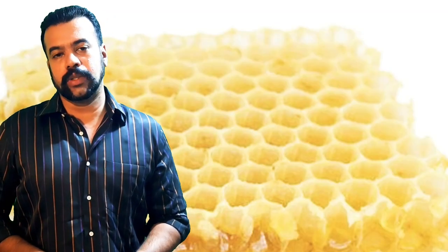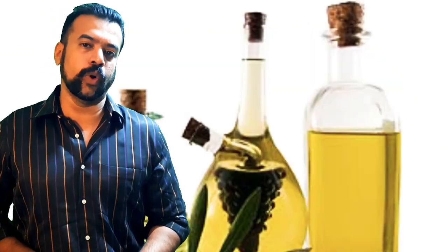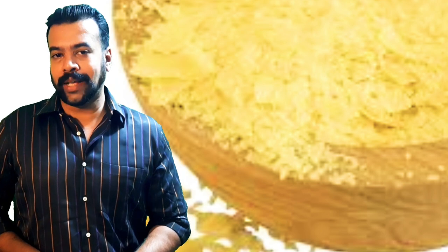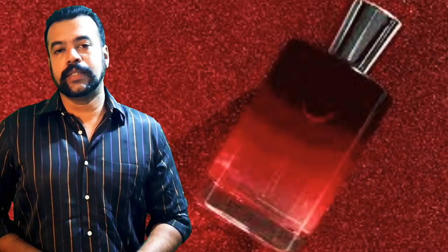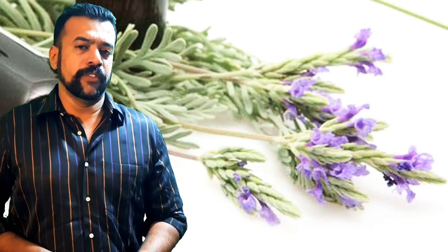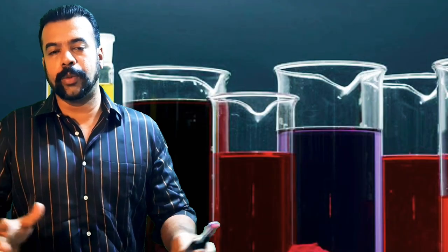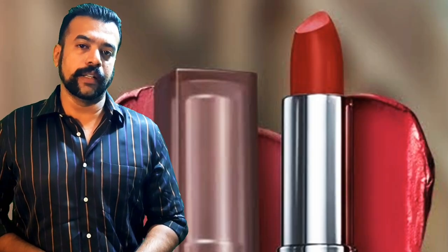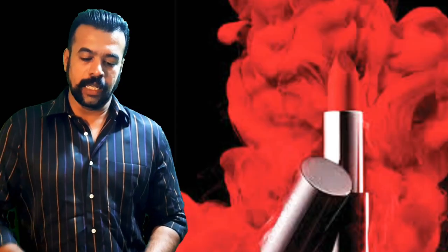What is a lipstick? Lipsticks are basically wax, which is a mixture of oils like castor oil, olive oil, mineral oil, and along with that we add waxes. In this sense they add beeswax and carnauba wax. These waxes are added, and some fragrance is added in order to get a good smell, and coloring agents are added. So a combination of all these chemicals gives us lipstick. This carnauba wax melts at a temperature of around 84 degrees Celsius, so that keeps the lipsticks stable even in summer.